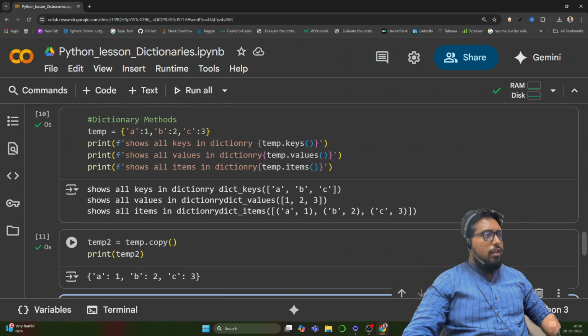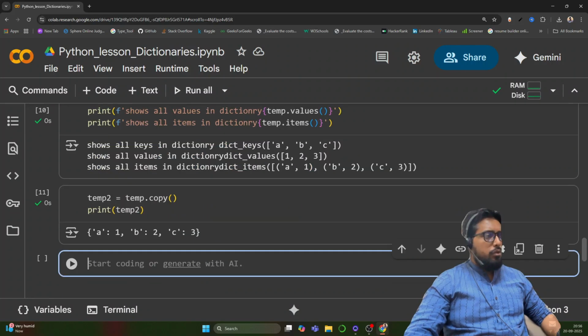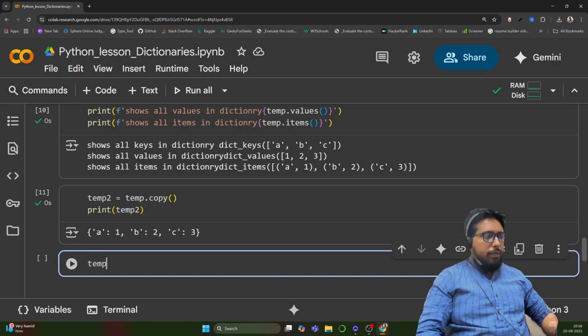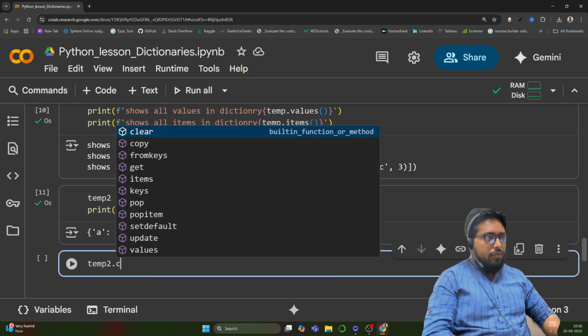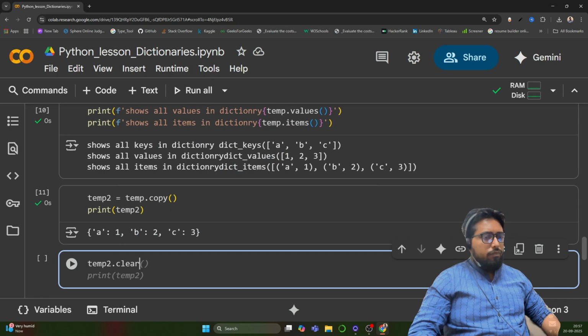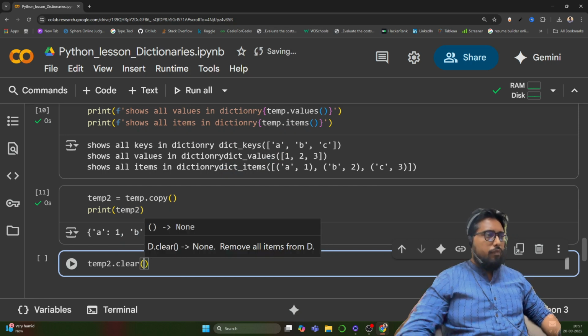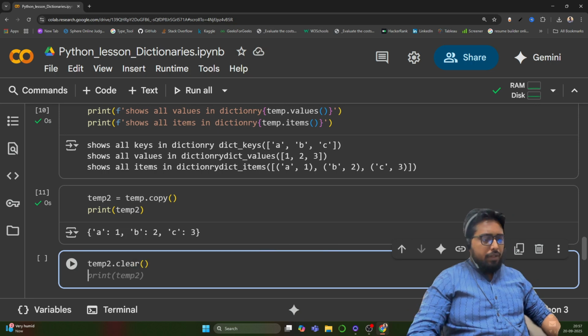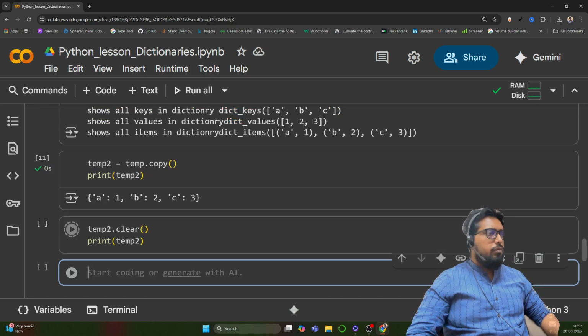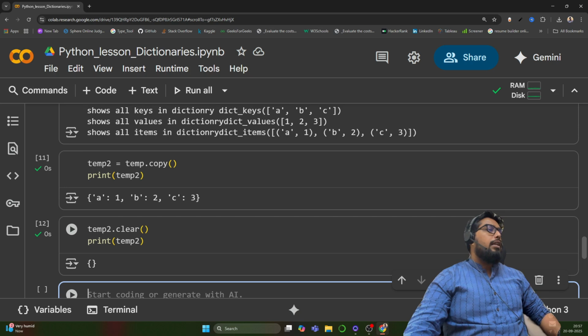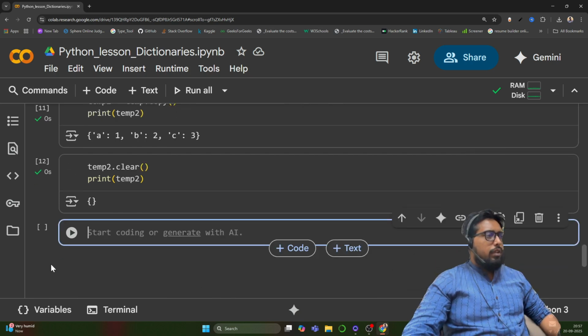Now let's say you want to clear the particular dictionary. So if you simply write clear, and then if you print temp2, it will show you an empty dictionary. It is completely cleared.